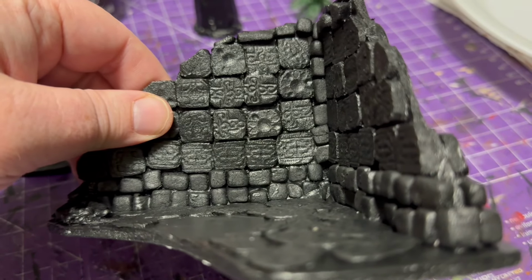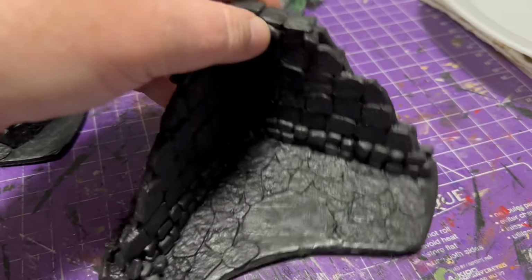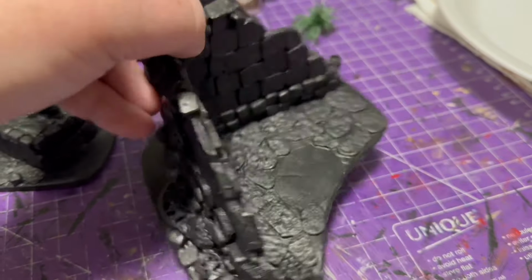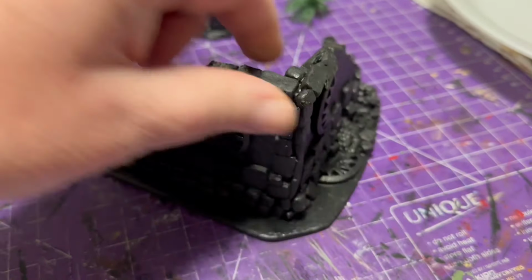And you can see there's textured stones. So those impressions that I put in with that jewelry came out great. That was a way better idea than actually trying to hand draw it in there. It looks more realistic this way.